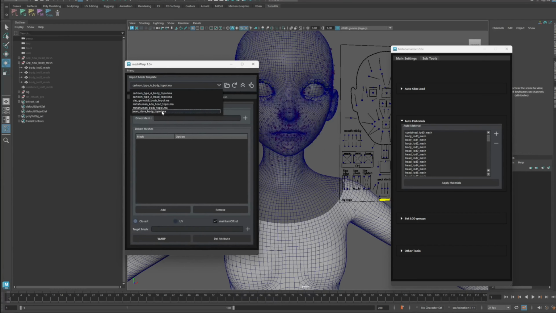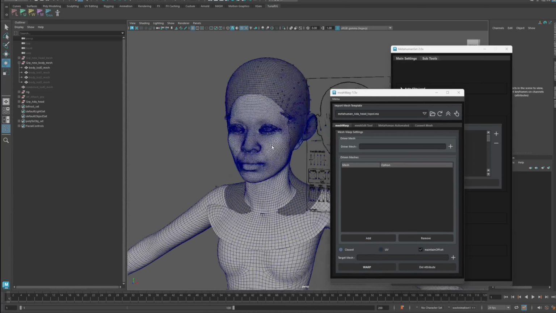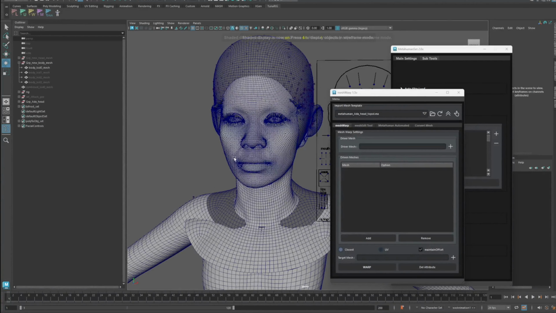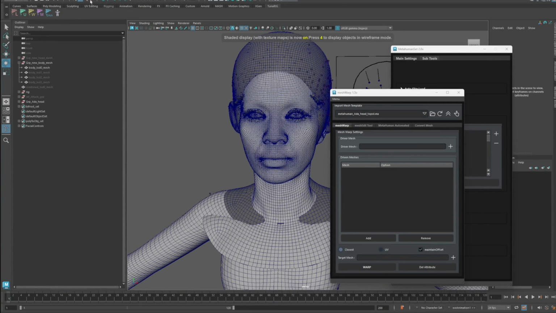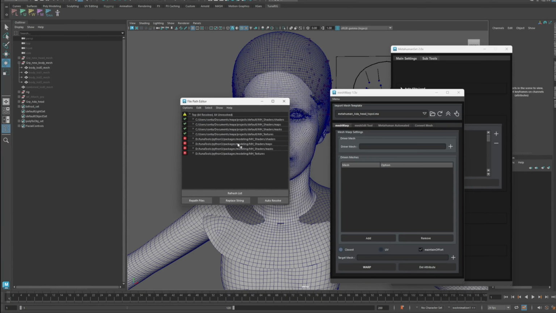I'll temporarily load Ada's template, but you can choose any template you prefer. As long as the shader is applied to it, any template will do. Even when I press the 6 key to view the viewport, it still looks like the shader hasn't been applied. If you check the file path editor, you'll see that some of the paths are broken, right?